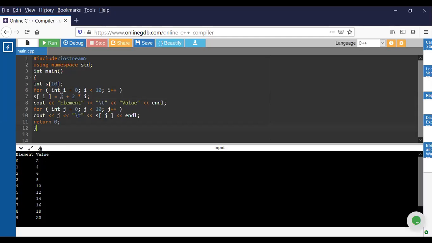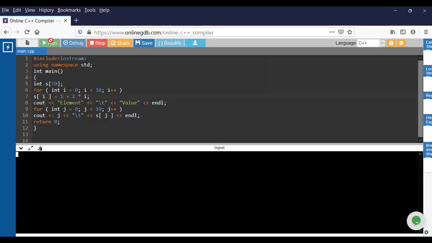So let's say we are going to bring the odd numbers. If it is going to be odd numbers, you just need to change here. Just change to the 1 because it is going to start from 1. And for printing odd numbers, it will start from 1 and then it is going to be like 2 multiplied with i. So it means that it is starting from 1, 3, 5. It is going to print odd numbers. Run here and see.